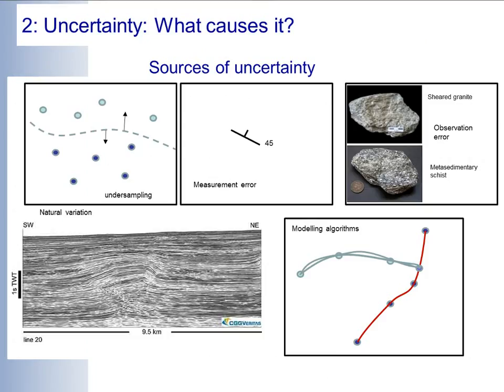And there are all sorts of justifications for why we shouldn't use just one model, and one of them is that there's all sorts of uncertainty associated even with the data that we collect. And I'm not going to go into detail, but obviously one of the big uncertainties results from undersampling. As a geologist, we sample the top surface of the Earth, the occasional boreholes, and there are huge areas in between where we have no data. I won't go through all of these, it's not really necessary for this talk.